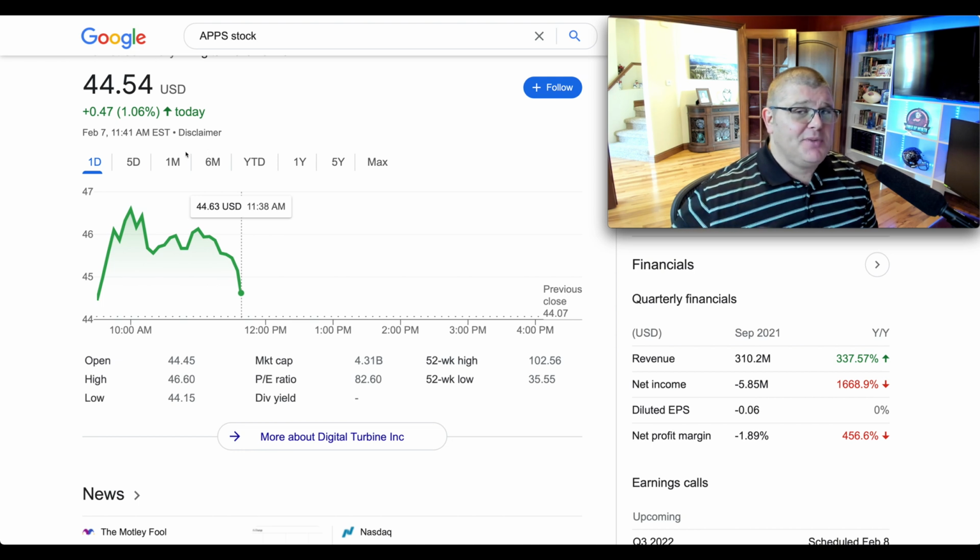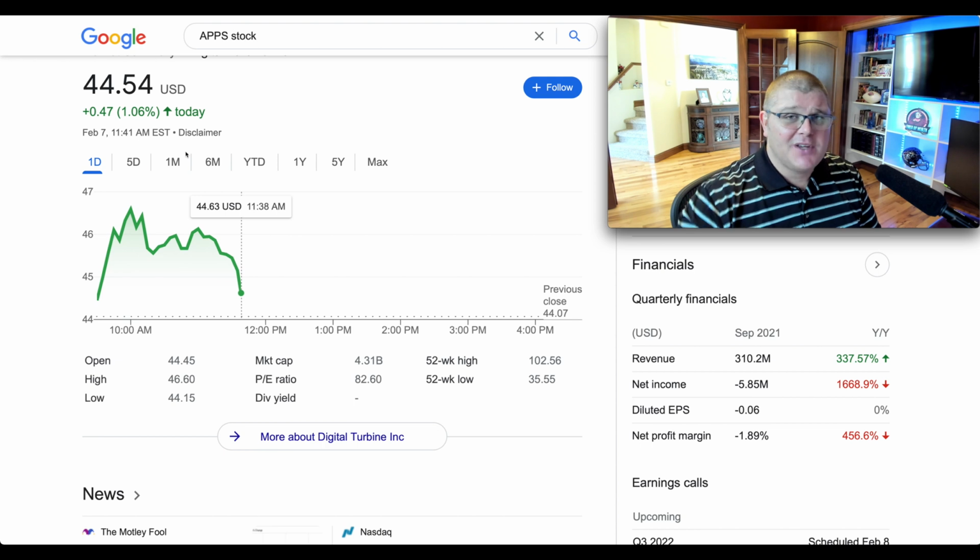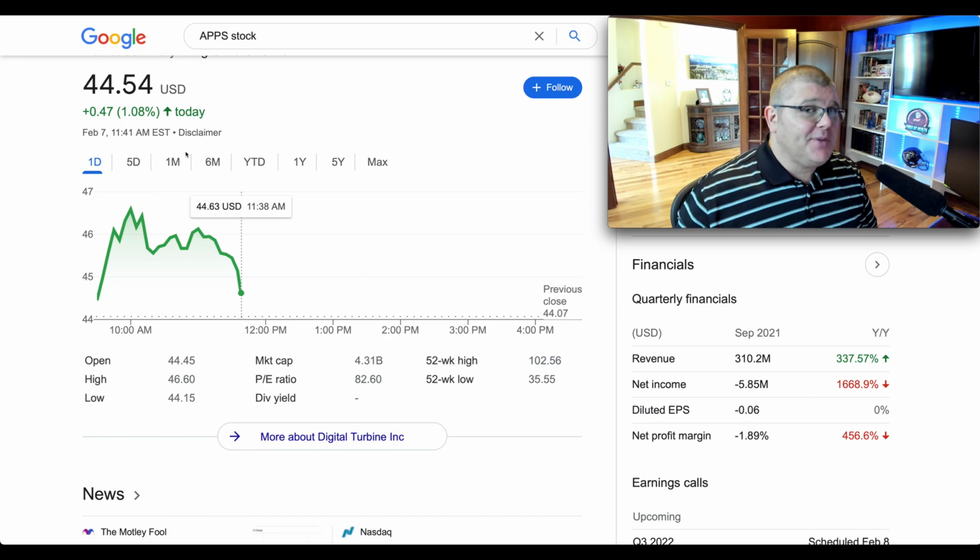This earnings is going to be critical because we're going to see how some of these acquisitions are really coming together for them. And so, like I said, the stock could rip or it could dip. I have a little bit as a starter position around these levels. And if it goes lower, I'll probably be adding more shares.